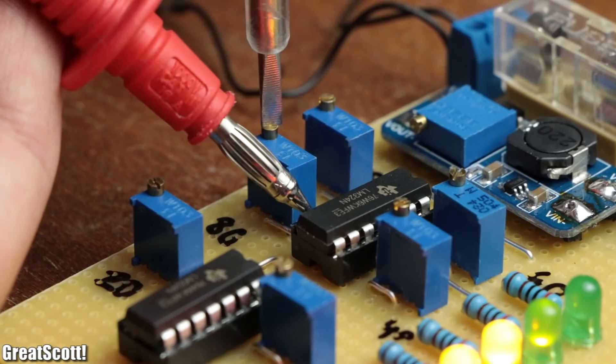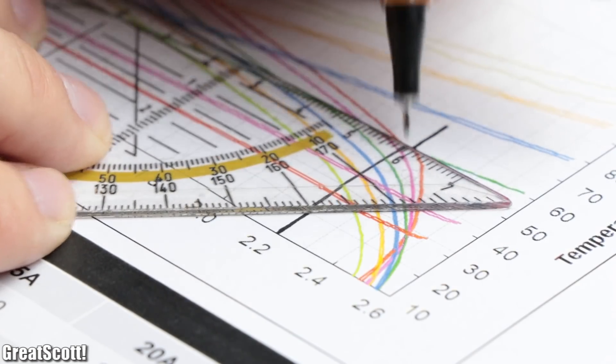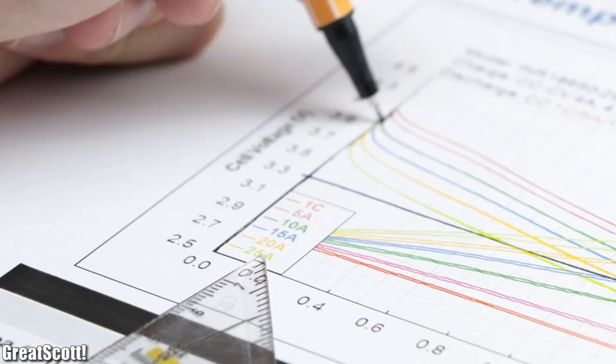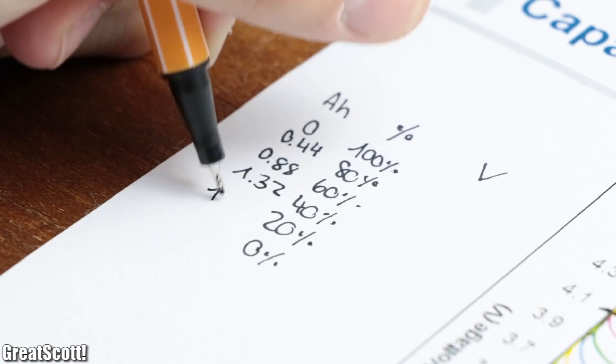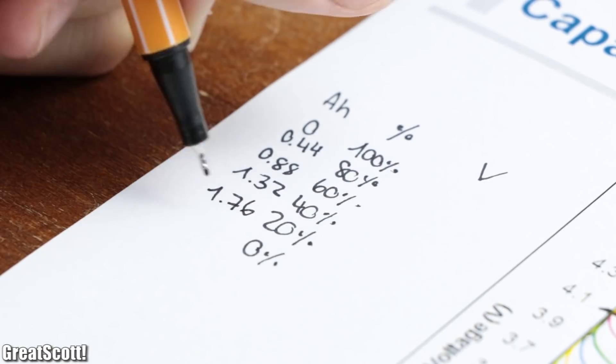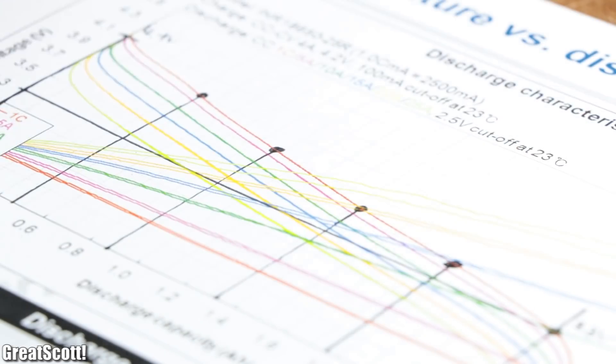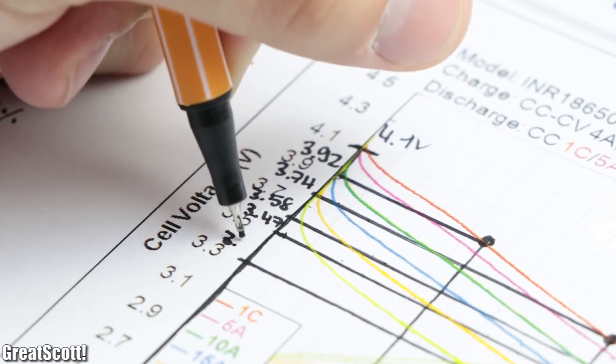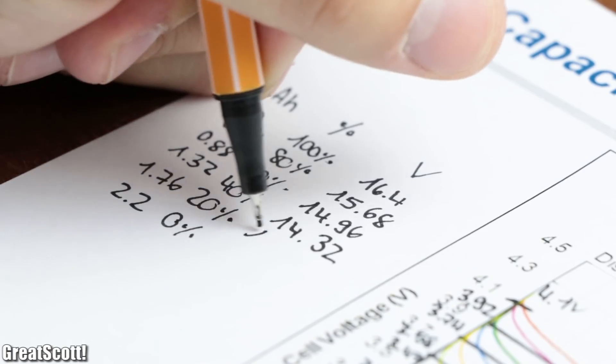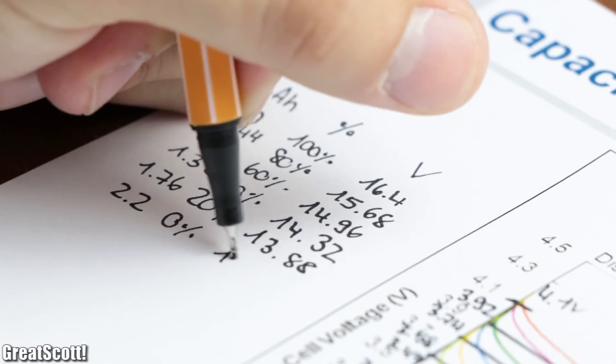And after fine-tuning that, it was time to adjust the trigger voltages. For that, I set my lowest capacity limit to 2.2 amp hours and the highest one to, obviously, 0 amp hours. Then I calculated four linear capacity steps between those two values and marked them in the discharge curve. According to their point of intersection, I took the reading for the different voltage levels and simply multiplied them by 4 to get the right trigger voltage for the 6 different battery states.